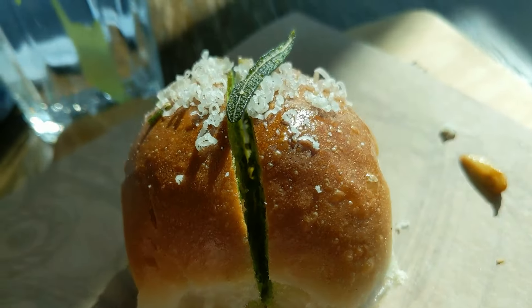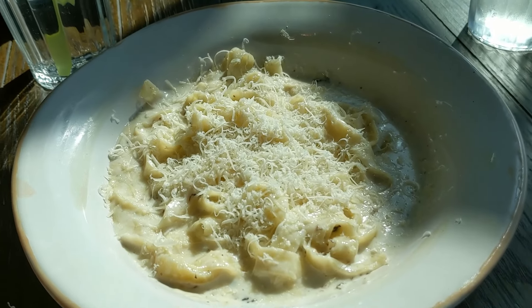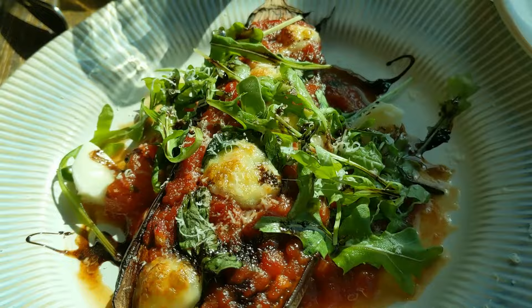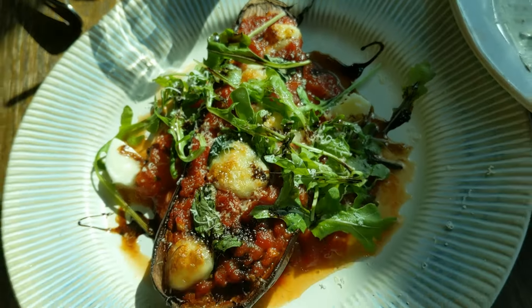Another thing we don't do is specialty dining. I know some people rave and think they have to do specialty dining. Maybe we're just too cheap, but honestly I've done specialty dining one time and it was for my birthday — I got a super deal because my daughter was free and we did a lunch which made it even cheaper. It was so cheap and I was still disappointed because honestly the food was okay but there wasn't anything magical about it, and I feel like that's the case with most specialty dining restaurants. We're vegan, and there are just not many options for us, so I don't see the value in doing that over the MDR or the buffet.